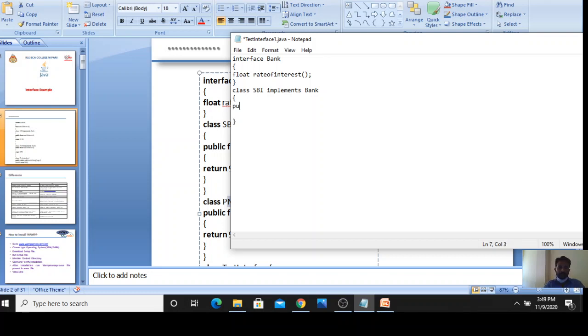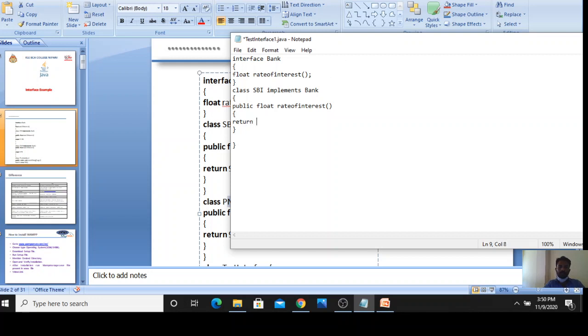Public float, which will return a float type of value, rateOfInterest, and I will return the rate of interest, that is 9.5.